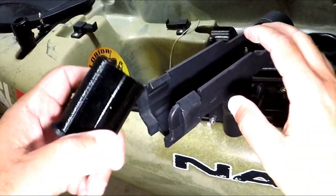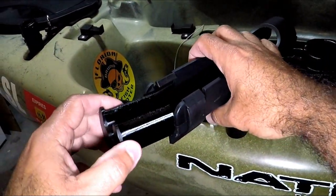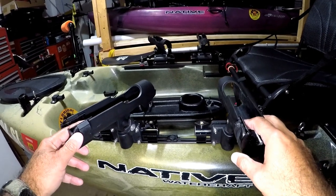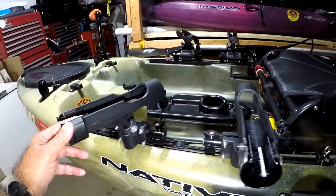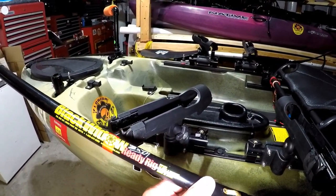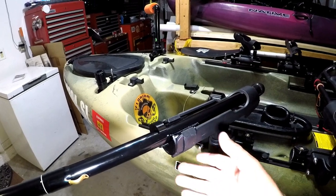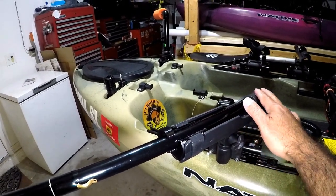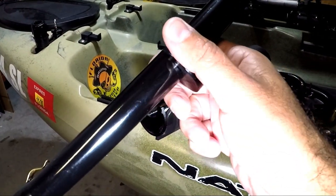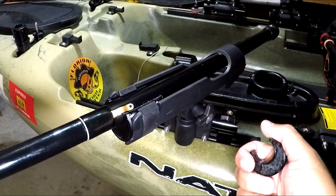Let me show you what they look like. This is what it is right here. They just fit inside — each one of them has it. Let me show you how that works. Here's the Black Widow Crappie rod. So basically, once you slip it in, it's supported to keep it level with this end over here. Now, you probably noticed this piece right here. This is basically like my stopper for the rod.